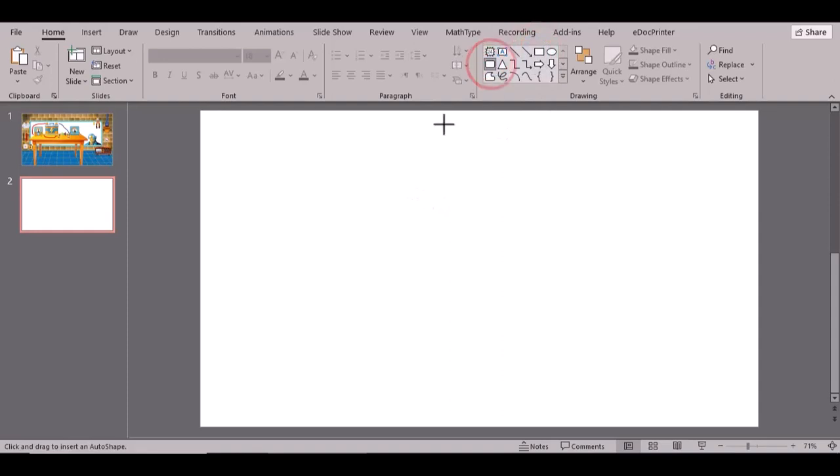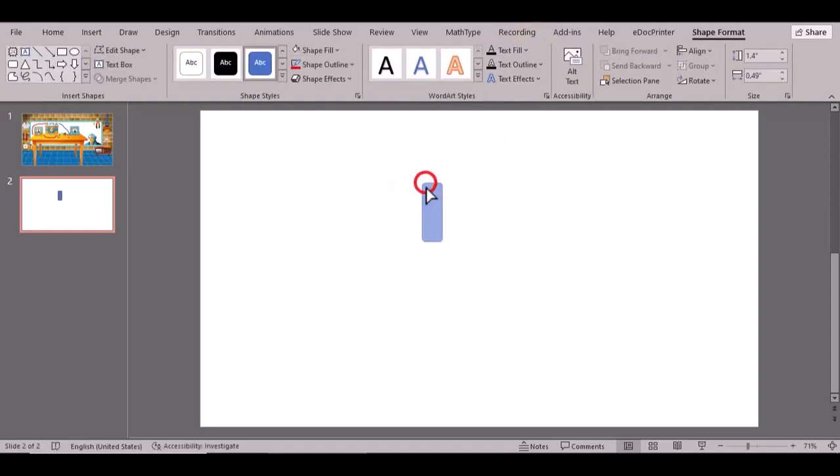Now I want to design the connector wire sockets with the help of PowerPoint. It's very easy.